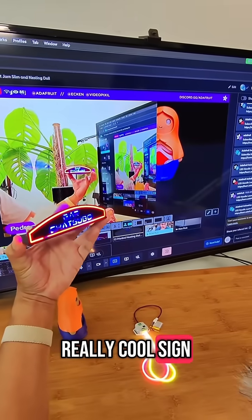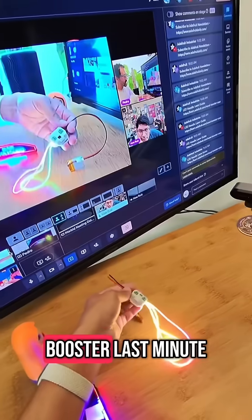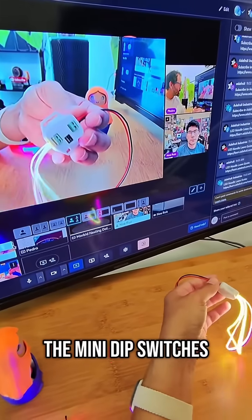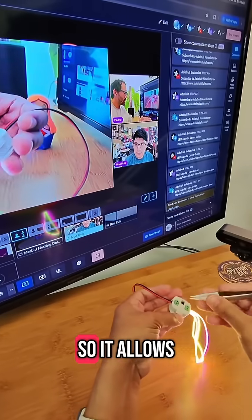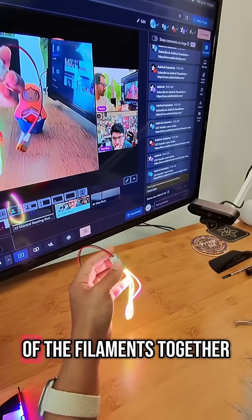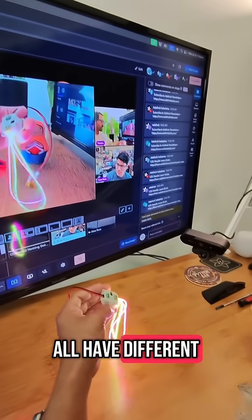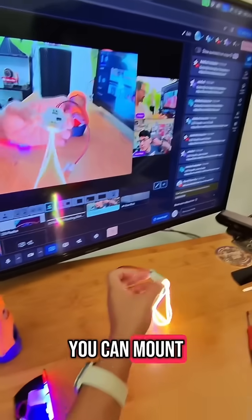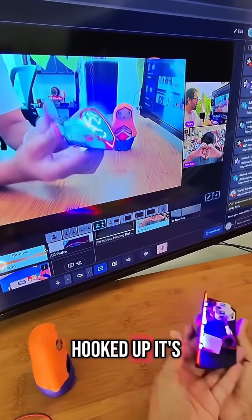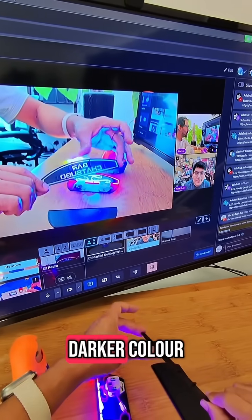We made this really cool sign to promote the case for the constant current LED booster bolt. At the last minute I added a little window so you can see the mini DIP switches — this is what's controlling the current, so it allows you to change it from 25 to 50 to 100. Connect a couple of the filaments together and you will lose the power as they all have different power draw. Super handy. There are little tabs on the side so you can mount this, and that is how this little Tetsubo sign is hooked up — it's just mounted to the back of there. It's just dual extruded, one with a translucent and one with a darker color.